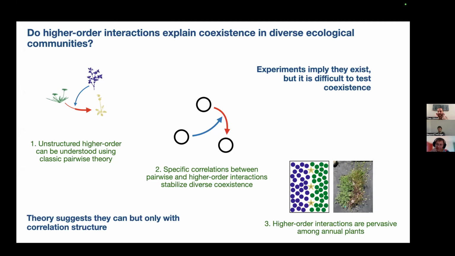As a big picture, maybe a downer result about the higher order interactions that we identified in the experiment, I think they will modify things like biomass and the abundance of the species. I don't think they're going to resolve coexistence in that system. My guess is that coexistence in the annual plant system is due to spatial heterogeneity across the landscape, but that's a different experimental approach. In the microbial settings, I think it's a little more up for grabs. Higher order interactions might be playing a crucial role in stabilizing coexistence, but that's the kind of thing I want to work out exactly.